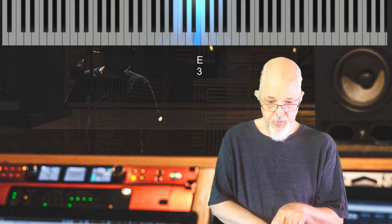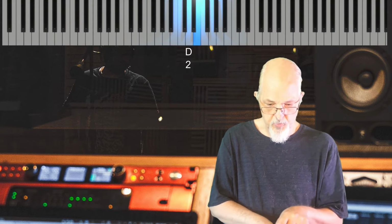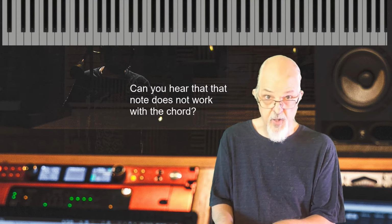So we know it's probably either going to be the four chord, which is F. One, two, three, four, F chord, or the five chord. G, one, two, three, four, five, G, so let's try G. Twinkle, twinkle, little. Oh, that doesn't sound right, does it? Okay, so let's try the four chord, the F chord. Twinkle, twinkle, little. Oh, nice.